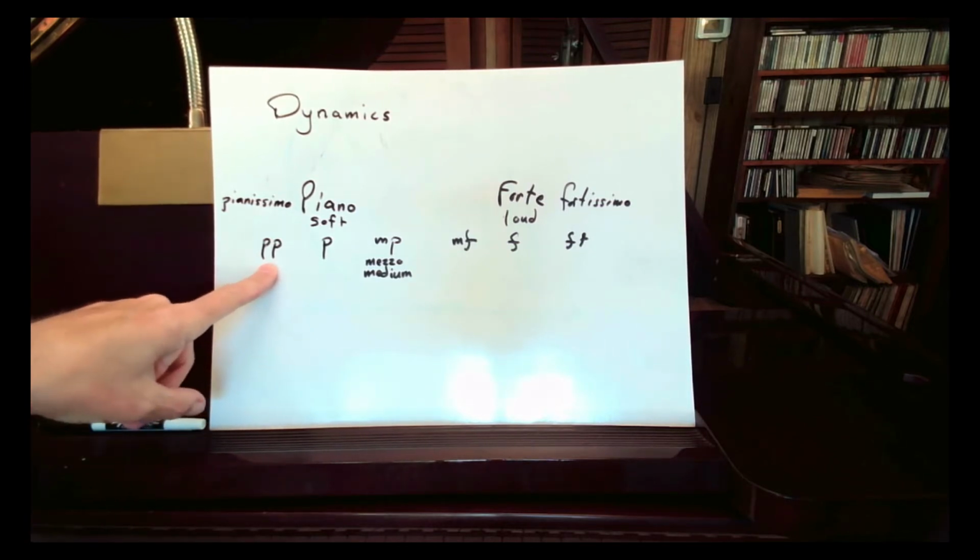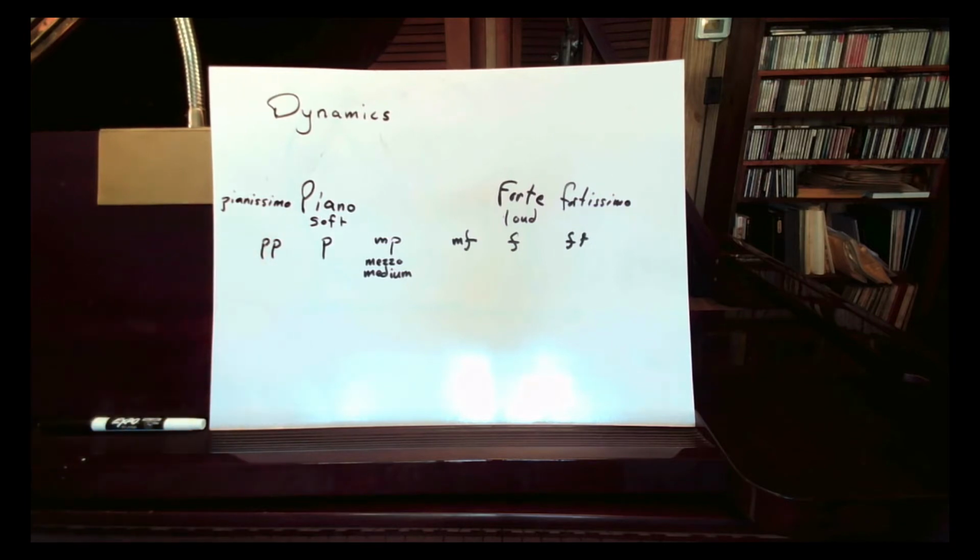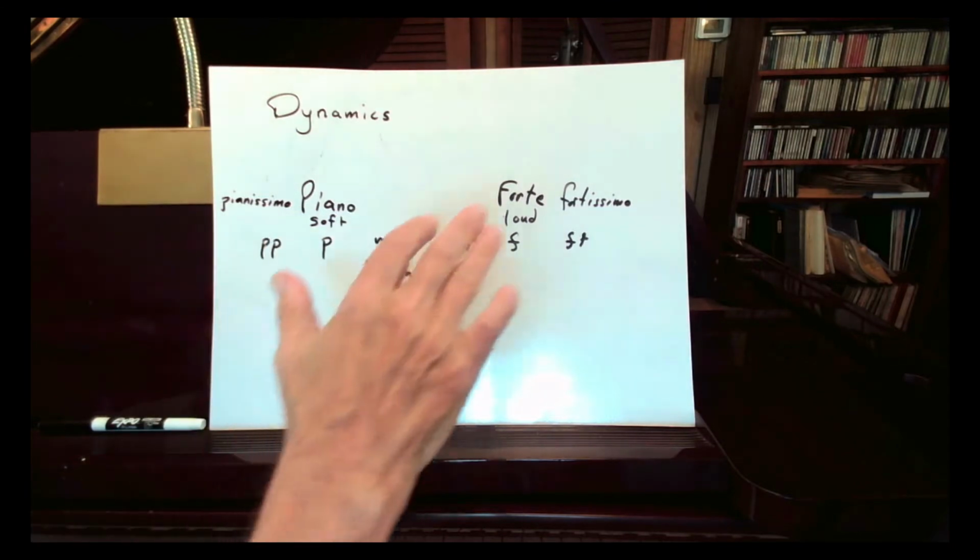Many times on piano, when you're asked to play very, very soft, they will implement the una corda pedal, which is the one furthest to the left, and it gives you a very almost muffled sound. It's not really a soft pedal. I call it the soft pedal. It's not. It muffles it. Someday we'll talk about that pedal. But so you have these markings.